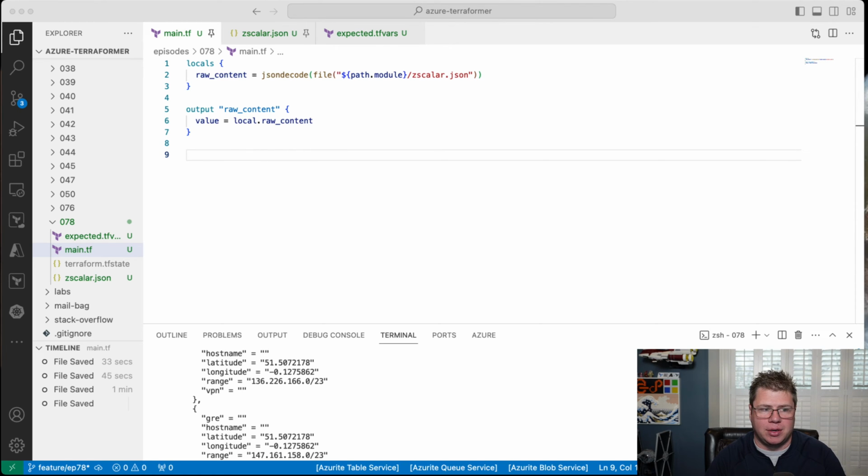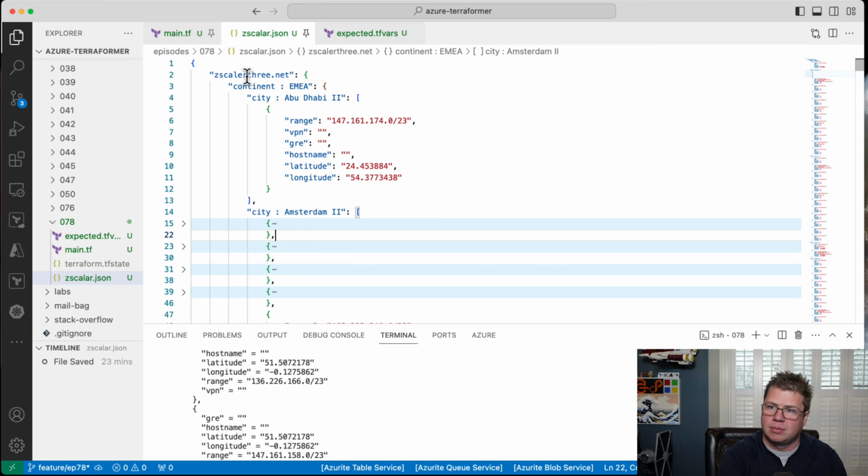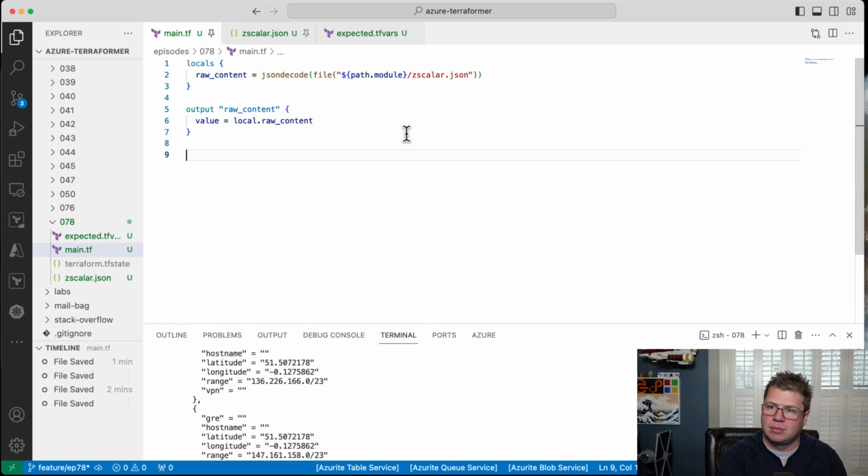Now, the next step that I want to do is I want to go spear fishing. This is what I call it if I have this huge object and I want to go grab an object out of it so I can go look at it a little closer. So first of all, I want to go find this zscaler.net guy. So again, spear fishing. I'm taking my spear and I'm throwing it into a huge pool of water, i.e. this big JSON object graph. And I'm trying to grab a specific object or fish out of that pool of water. So that's where the metaphor comes from.